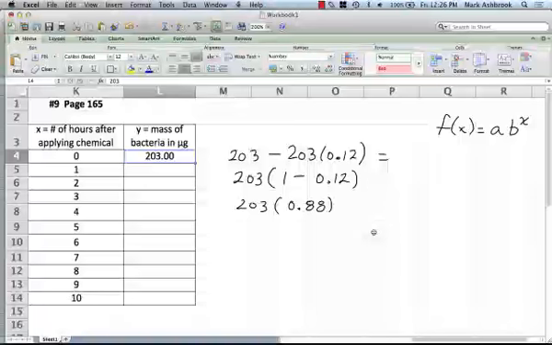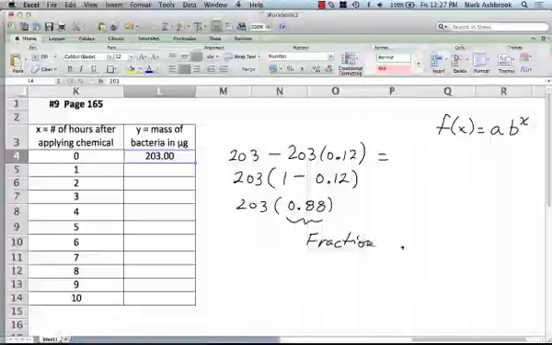So what does the 0.88 represent in this problem? What is this number? It's the decay factor, but what does it do? What does it mean? 88% of the original amount of bacteria. And what happens to the 88% of the original amount? It's the amount that it becomes with each time. Right, it's the amount that we keep. So the decay factor gives you the percent or the fraction that we keep in moving on to the next output value.